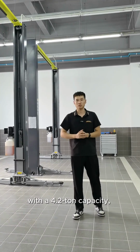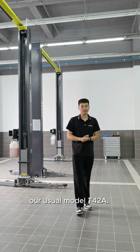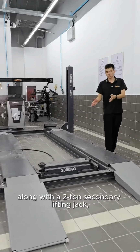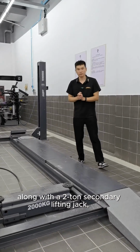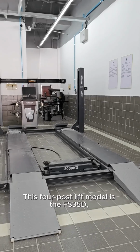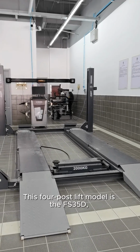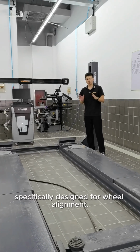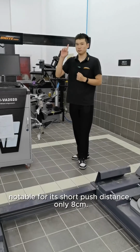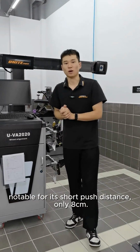a 4.2-ton capacity. Our usual model, T42A. Here's a 3.5-ton four-post lift, along with a 2-ton secondary lifting jack, which can be used with a wheel aligner for vehicle alignment. This 4-post lift model is the FS35D, specifically designed for wheel alignment. This is Unite's VA2020 aligner, notable for its short push distance, only 8 centimeters.